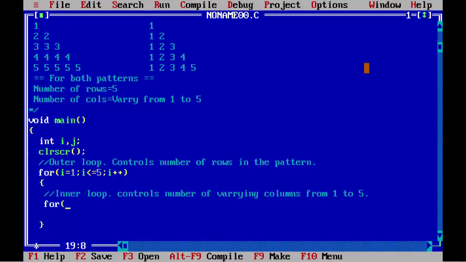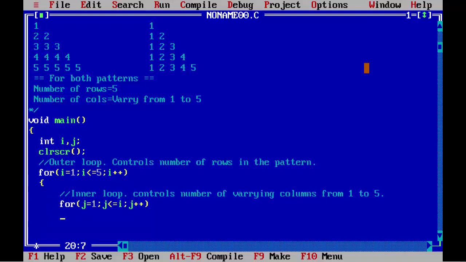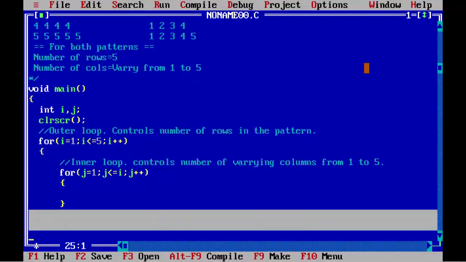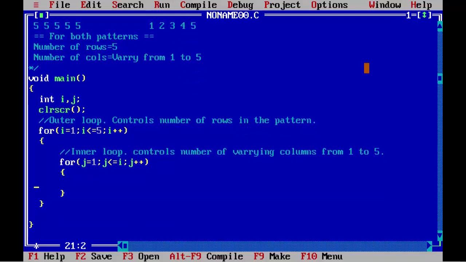So for j equal to 1, j less than or equal to i, j plus plus. Okay, note that in this inner loop we are going to print the value of i for the first pattern and not j. So let's do it.